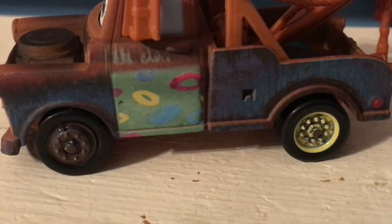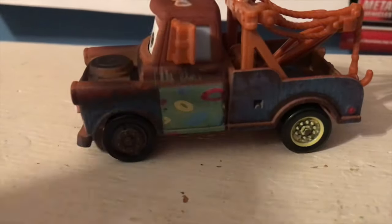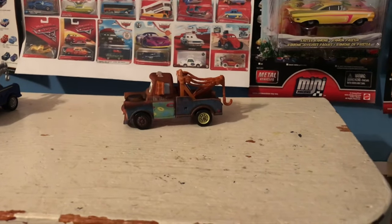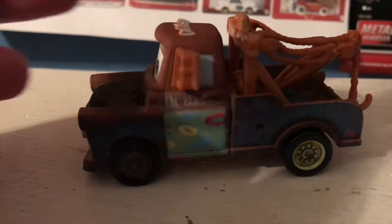On the sides, though, you can see the eggs painted on. He's actually covered up his towing and salvage shop logo, which is interesting. And yeah, I mean, these resemble eggs enough. They are vaguely egg-shaped and have big old holes in the middle. He just drew rings. This is just Mater with slightly oval-shaped Fruit Loops on his side, quite frankly. I mean, if I stand back here, it doesn't look like eggs. If I stand back here, it just looks like Mater with random splotches of color. It gets its job done. You can understand that they're eggs, and it fits Mater to not have it be super clean, to have it be kind of messy. We, of course, have this long hook.